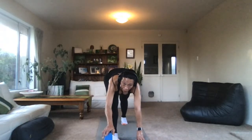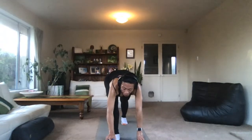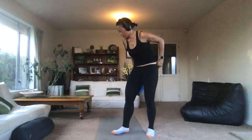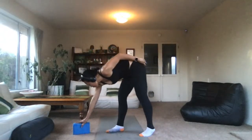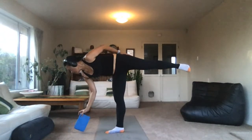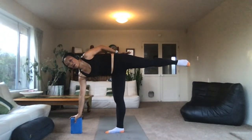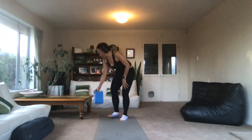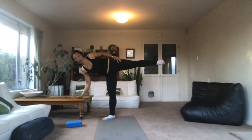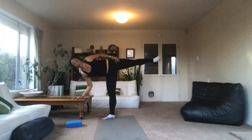Hop up the back foot, and we're going to come into half moon. So straight from there, float the left leg up. Can you go this side? So float your left leg off the mat, using the block or maybe the corner of your chair or couch if it's in there. It's really nice to support you with this pose. So I'm doing it here onto my table.